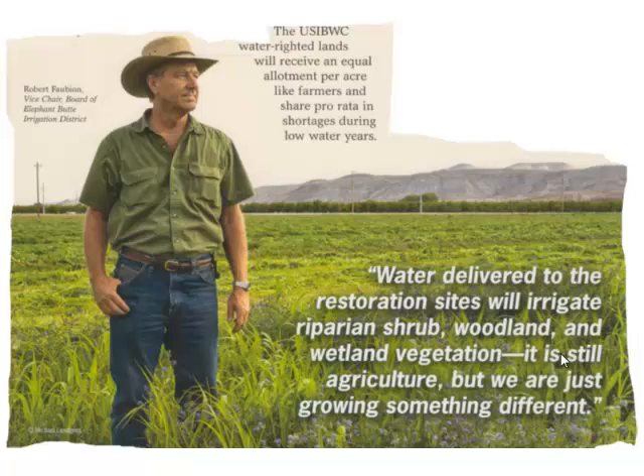In 2013, the irrigation district passed a policy — unprecedented in New Mexico and I think unprecedented in any reclamation project in the West — where, through the irrigation board, they authorized voluntary suspension and transfer proceedings that would allow reallocation of water from irrigated agriculture to riparian restoration sites. The vice chair of the board put it well: you may not be growing chili, you may not be growing pecans, but you're growing riparian habitat, and that's an agricultural crop — and that works for us.